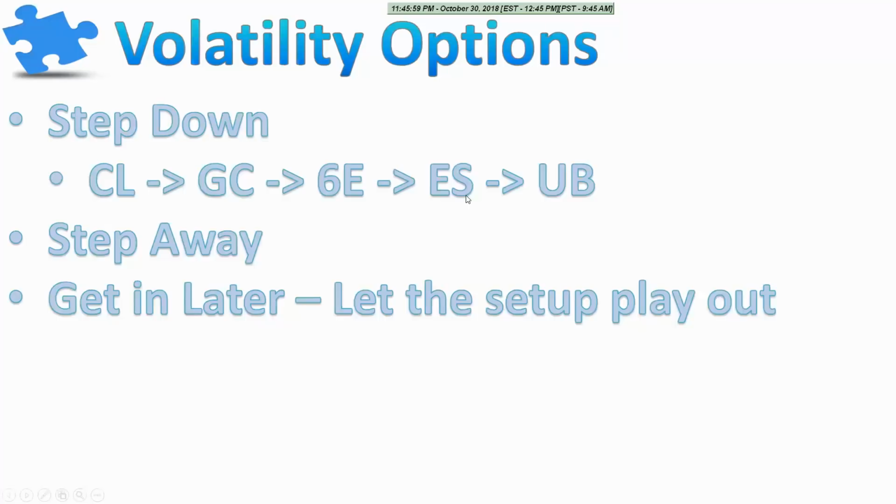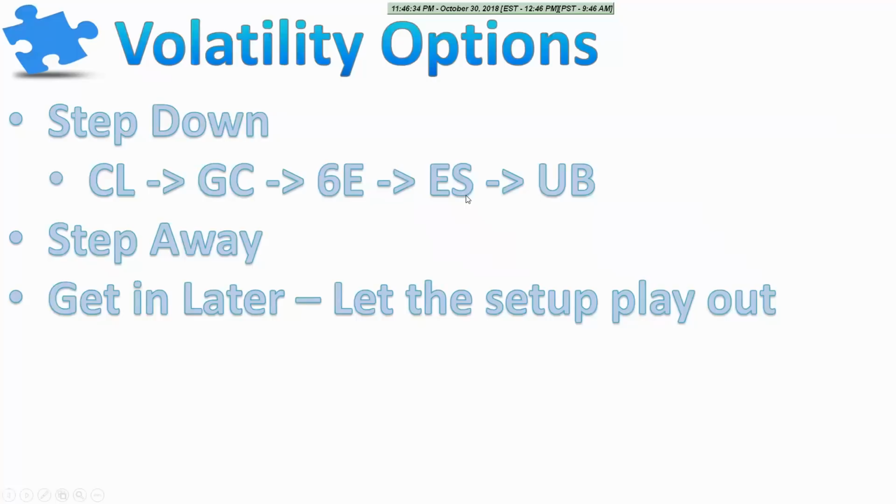And so what I mean by getting later is you might have a setup now, and when that setup occurs, you get into the trade and the setup moves 10 ticks, right? Now, when it becomes ultra volatile, that setup's still going to occur. It's going to be a lot more volatile around the setup area, but the setup's still going to occur. It's going to move 30 or 40 ticks. So what you can do is let the setup occur, wait for the market to move your way with some techniques we're going to see in a second, and then get in. And then ride that move.